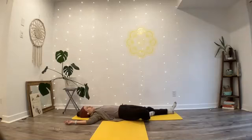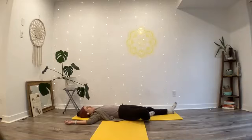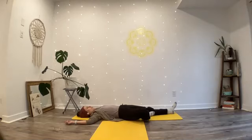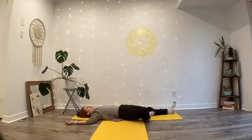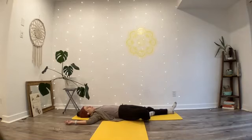Letting yourself breathe in and breathe out. Feel your energy shift as you might begin to feel in relation to the world around you in a more profound or deep way. Honor whatever shows up.